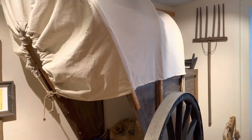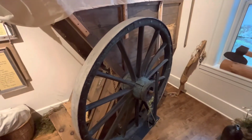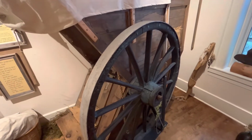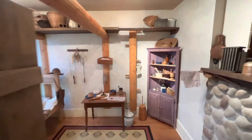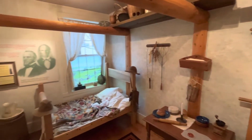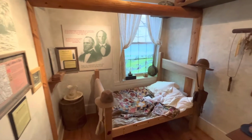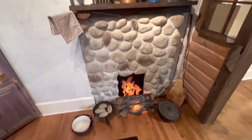Let's head inside. And before heading inside, we of course have to switch out the hats. That's much better. Inside the museum now. Got a replica of a covered wagon. However, I was talking to the lady at the front desk, and she was telling me that this wheel is an actual artifact wagon wheel that's been hitched to this replica here. So the wheel is real. And then next to the wagon wheel here is a replica of a one-room cabin to give visitors an idea of what a one-room cabin was like for the settlers when they first came to Elgin. You got the bed, table, all their utensils, and a fireplace.